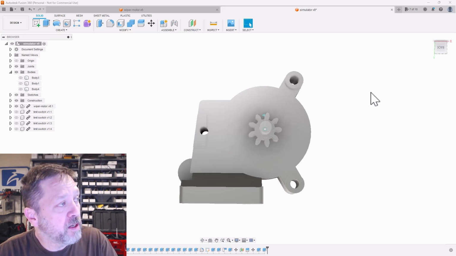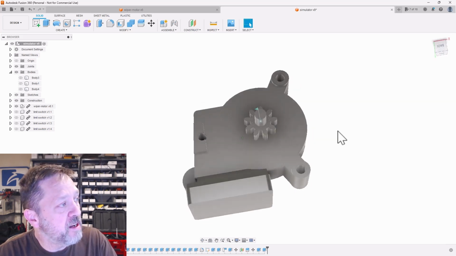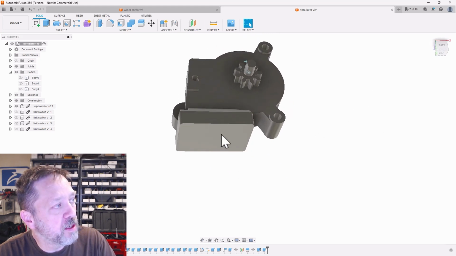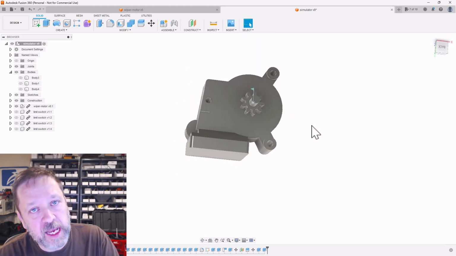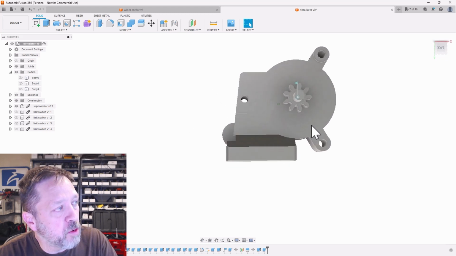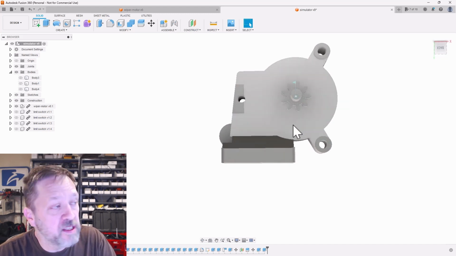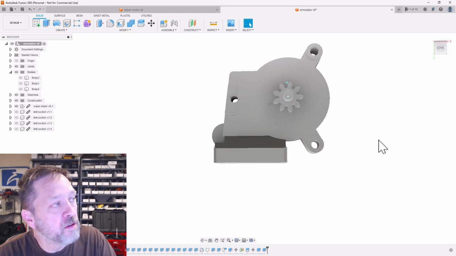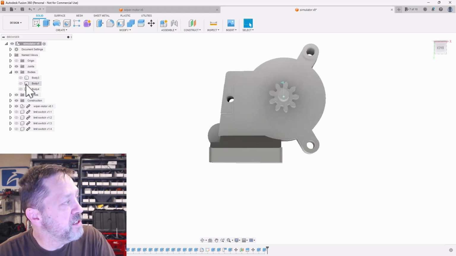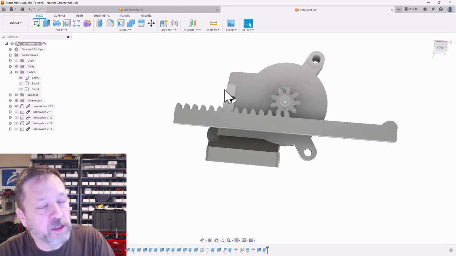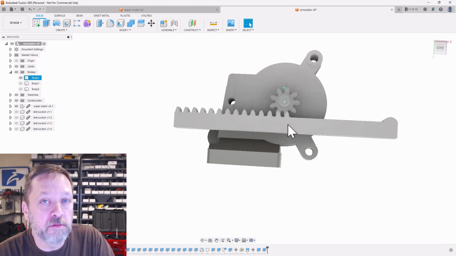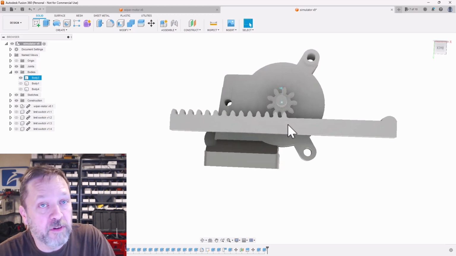I did some CAD work, and basically I designed the head of it. So this is the head. The canister of the actual motor comes off of here. I didn't CAD that in because it's really not all that important. The nice thing is this thing has a gear reduction to this gear here. So what I did was I designed on that basically a rack, so that when this gear turns, this rack moves in this picture left and right.